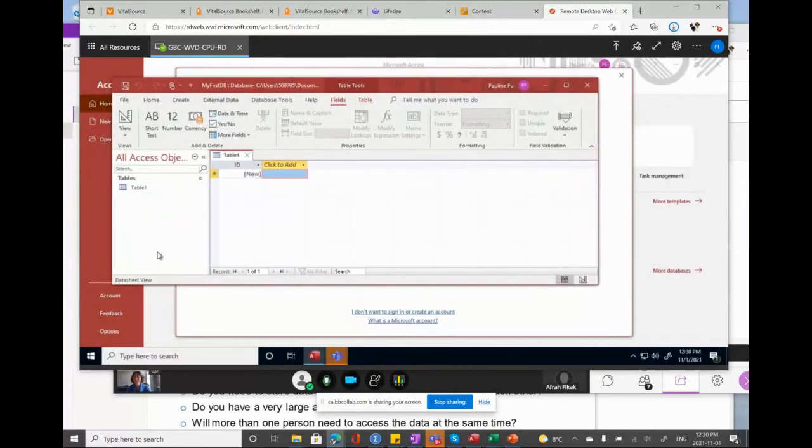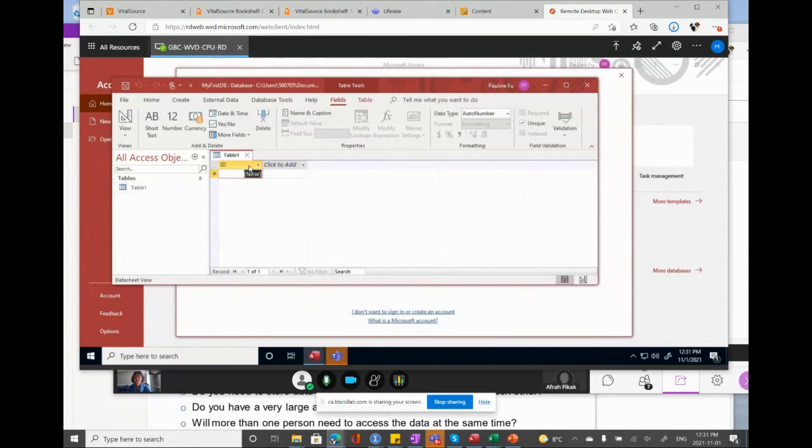This part we call the navigation pane. Right now you have Table 1. So let's create a table with student ID, first name, last name, and address. That's it, go simple.